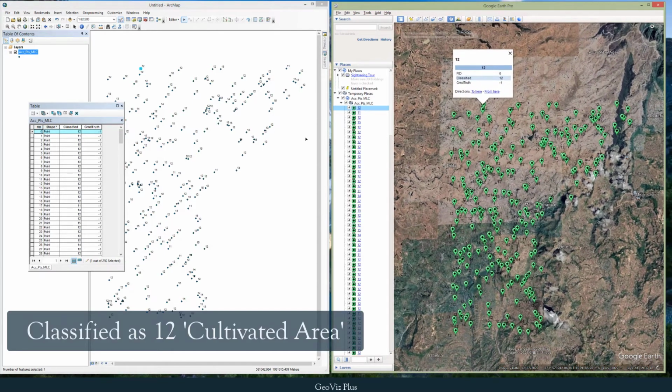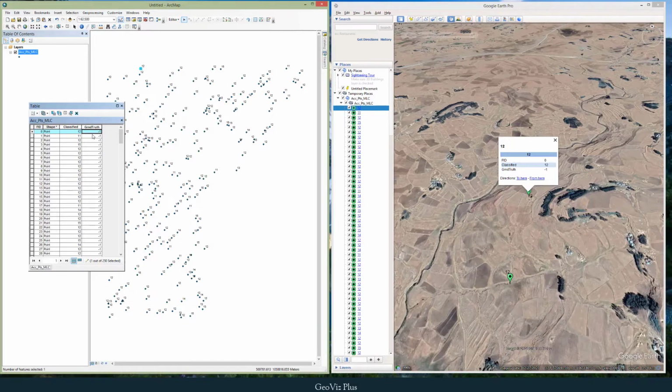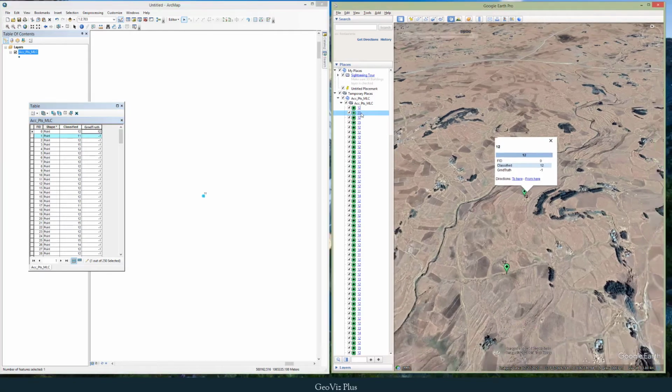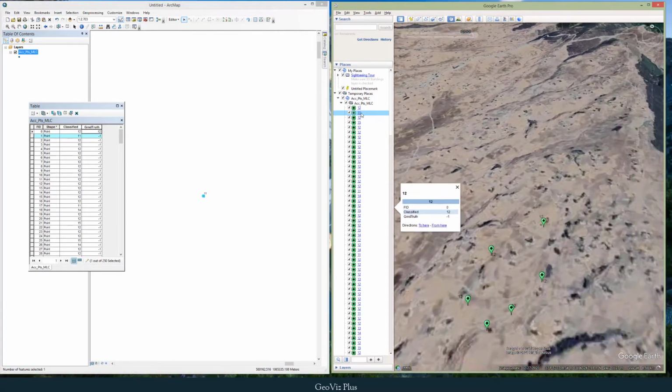The first point is classified as 12, meaning cultivated areas, on the ground. It is also an area widely recognized as cultivated area, so 12 is inserted on the Ground Truth column. The same is done for each of the 250 points.